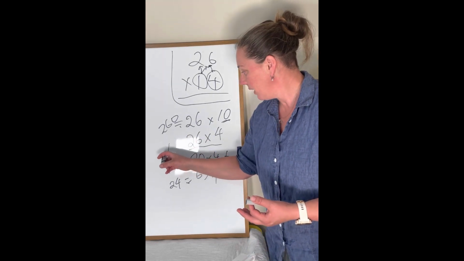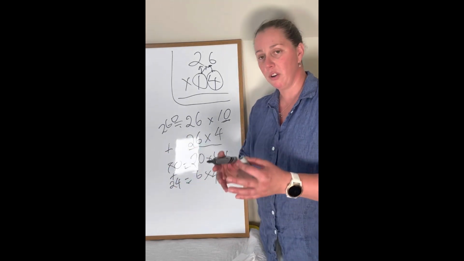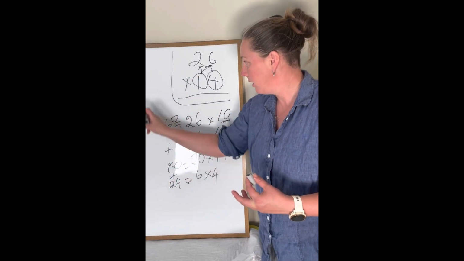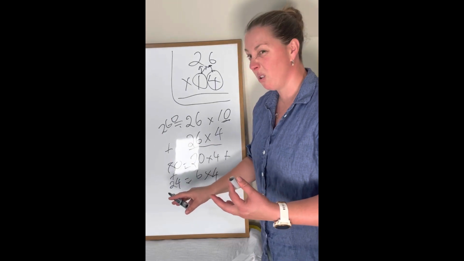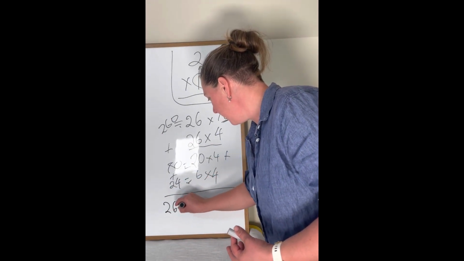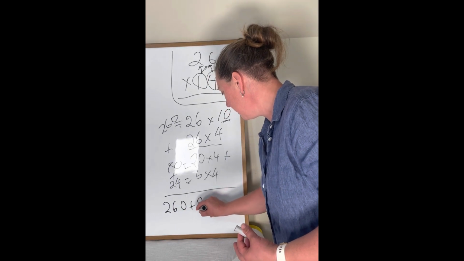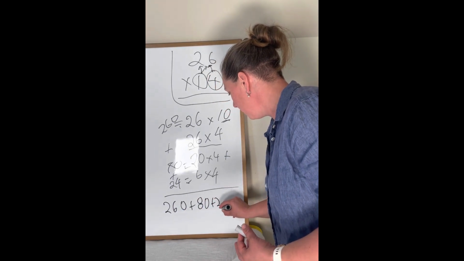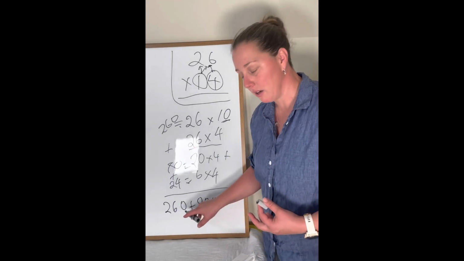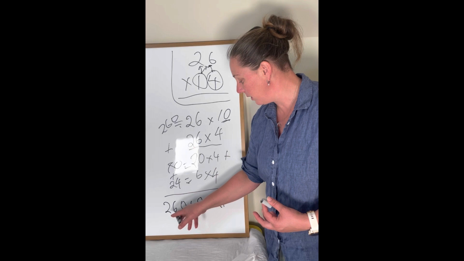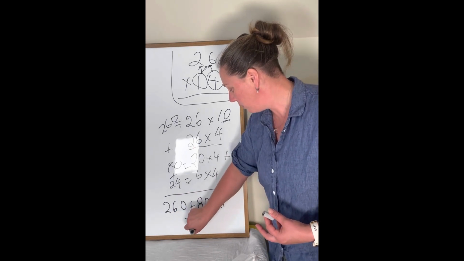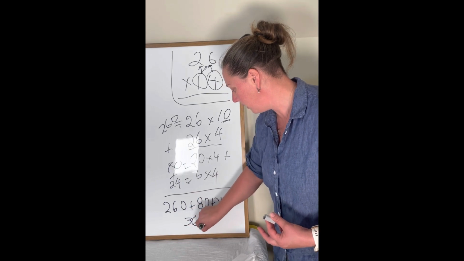So it's then understanding I've broken all this thing apart, and then to get the answer, I put it all back together. So then I'm just running, and I'm sorry, I'm not great with whiteboard space at the moment. It's 260 plus my 80 plus my 24. Then I can start either way. I can add my 80 first to get my 340. I can get to 104 and then get to my 364.